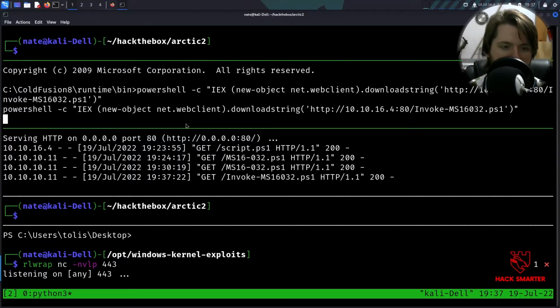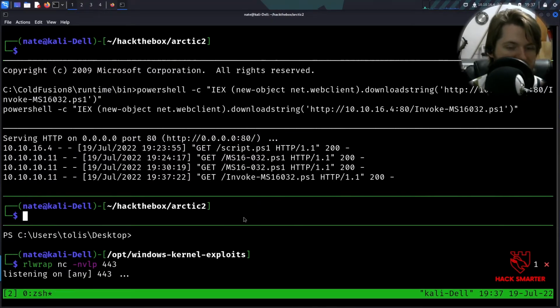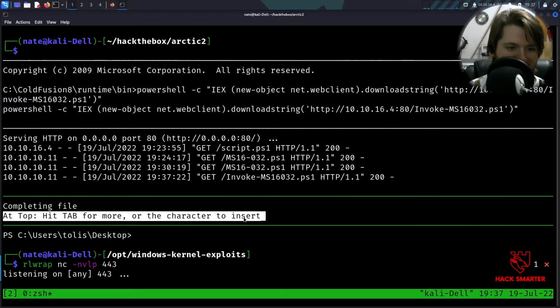So now we should see it pull shell after it does this, or pull script.ps1, as long as everything is all good. So far it doesn't look like it's all good.